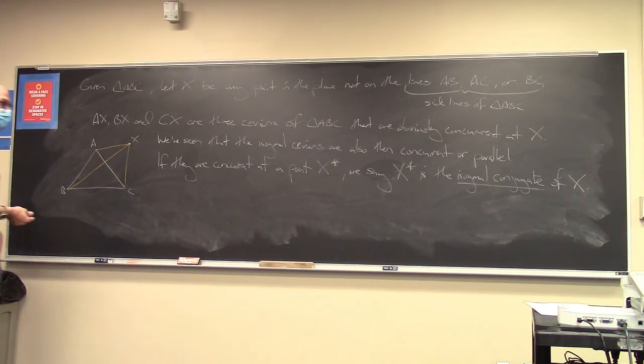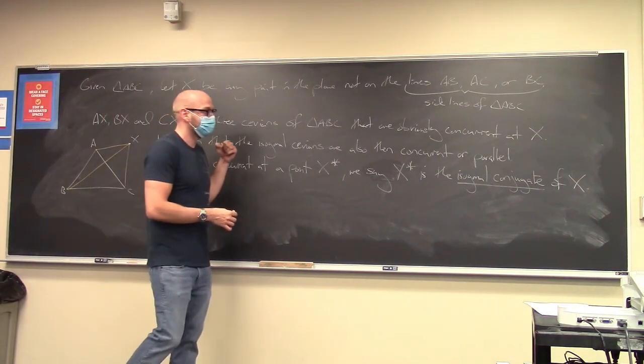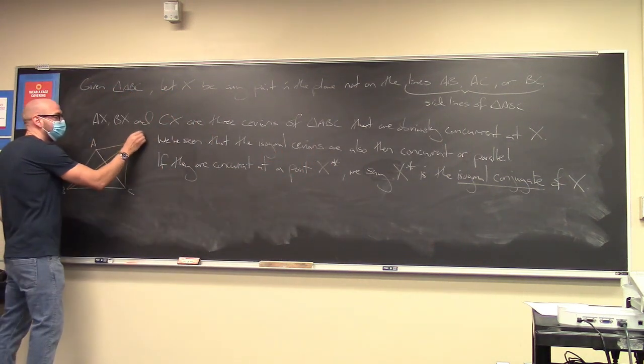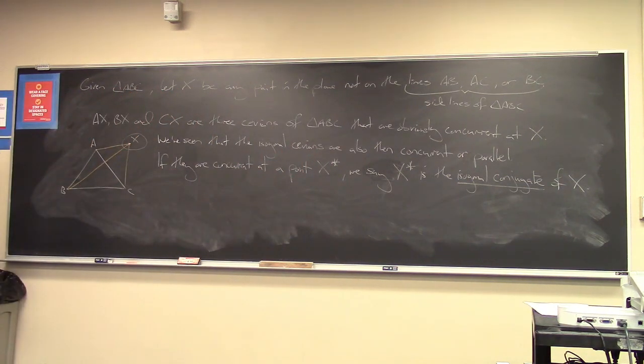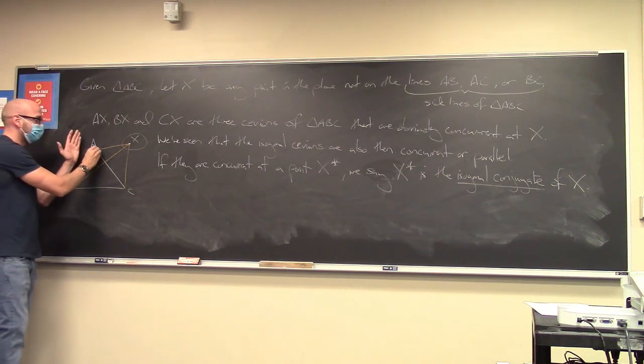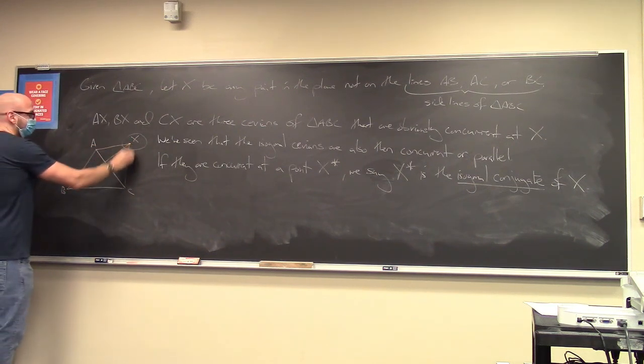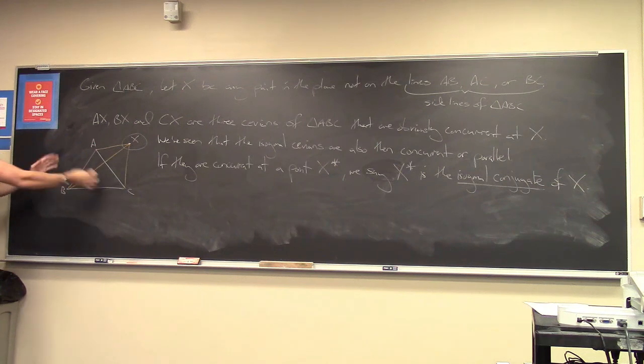I want to point out that you shouldn't think of this as starting with Cevians at all. I start with just this point. Using that point, that defines three Cevians. And from those three Cevians, I look at their isogonals. It's possible those three isogonals are parallel, in which case I don't have anything interesting happening. But most of the time, my isogonal Cevians will also be concurrent at some point.